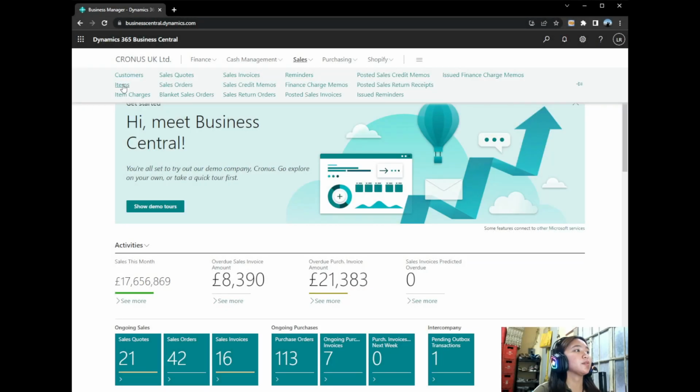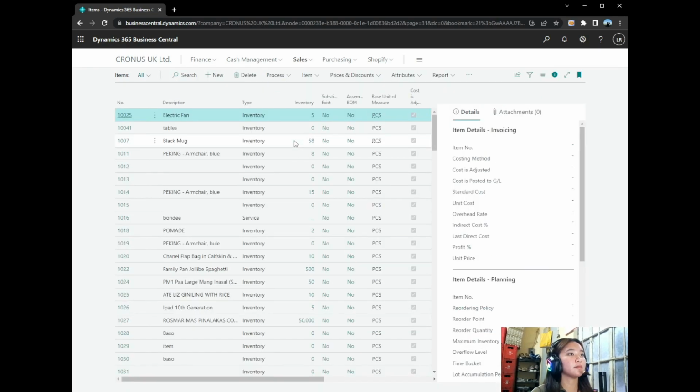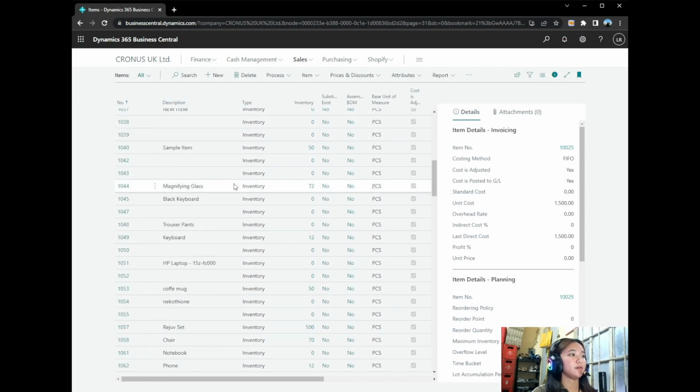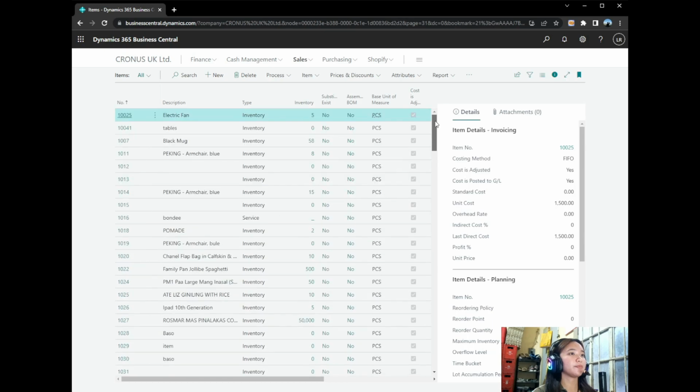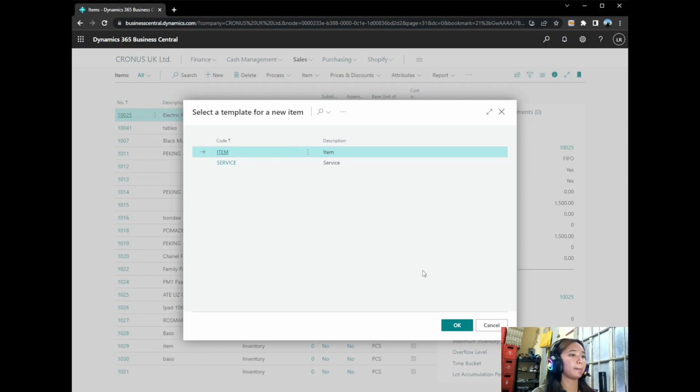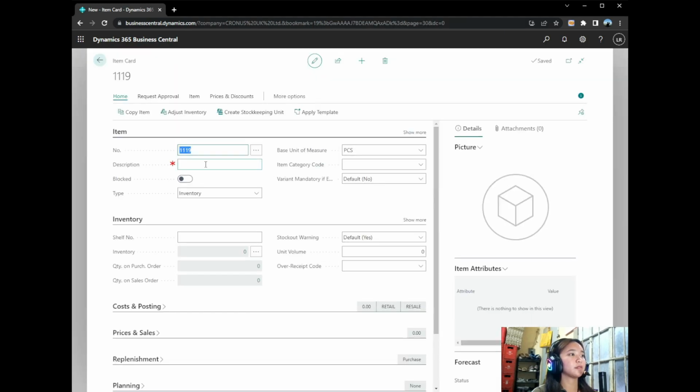So I'm going to go here in the Sales module, click the items. I'm going to create a new item. So this is my item number 1119. The description is speaker HP.